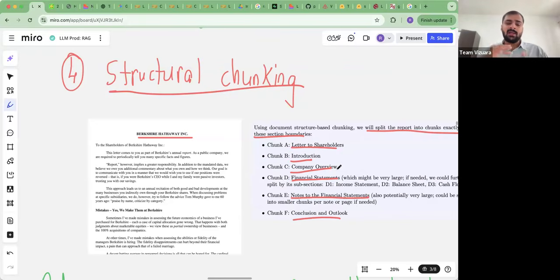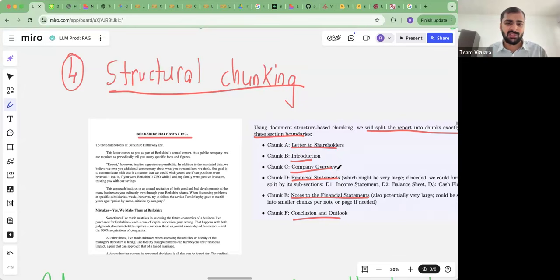For example, if you're building a conversational therapist RAG chatbot, the therapist might be making notes after each session in a specific format. So the therapist might be writing introduction or the key things which we discussed in the session, key takeaways. So as long as you know the structure of your documents, structural chunking is the most intuitive and the best thing you can do when you receive any problem.